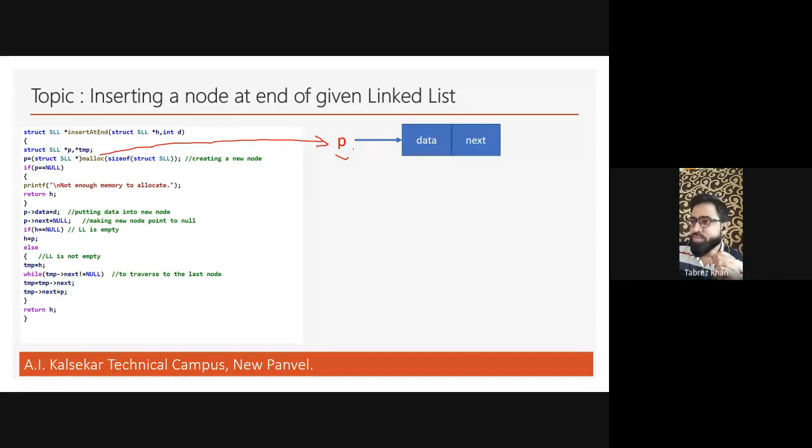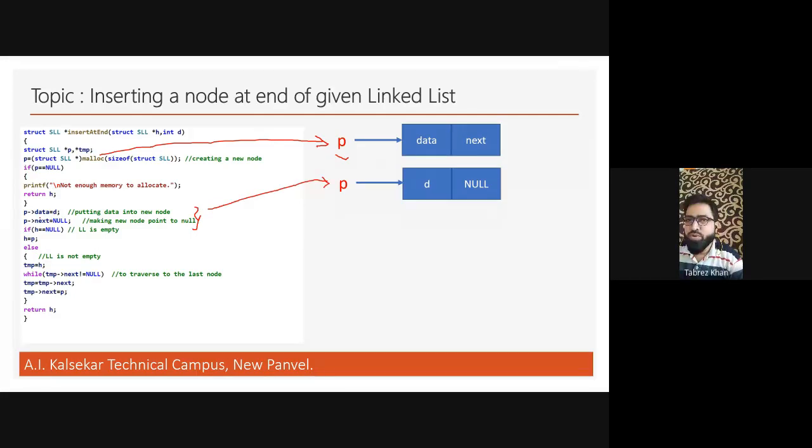Then, since memory has been allocated, we move to this part, and these two statements will do the following.